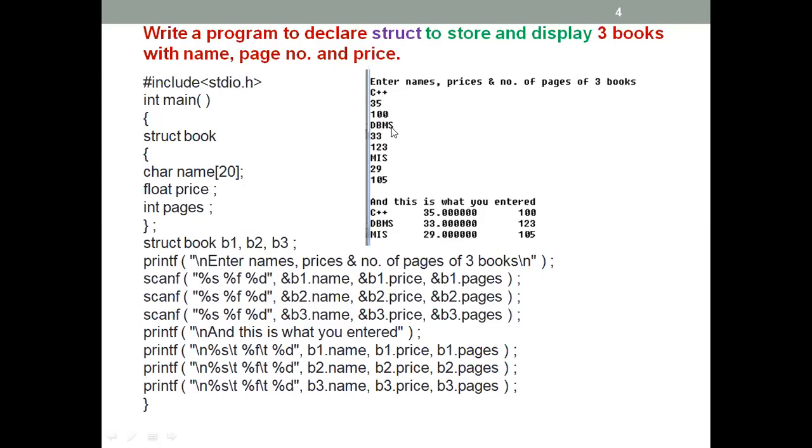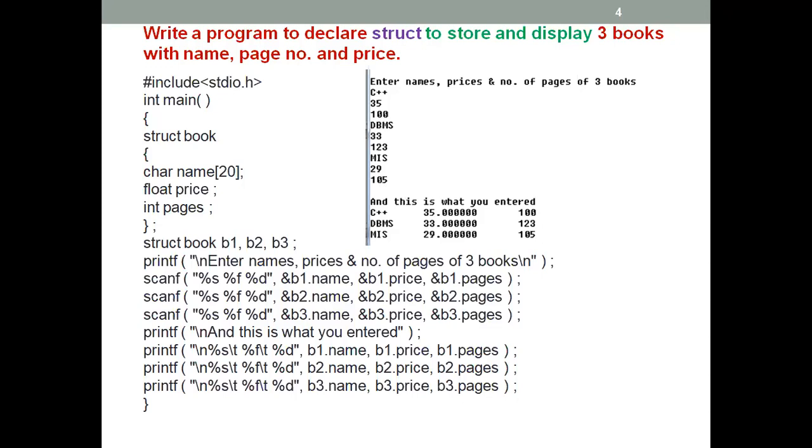The second book is DBMS, price is 33, and the page number is 123. The last book is MIS, price is 29, and the book has 105 pages.